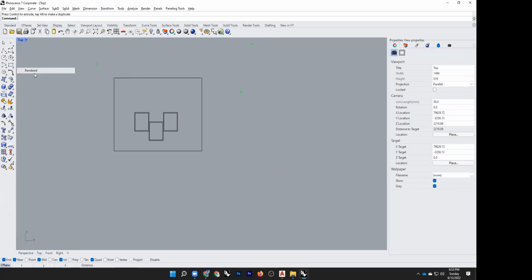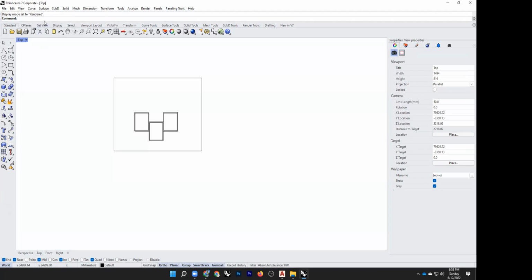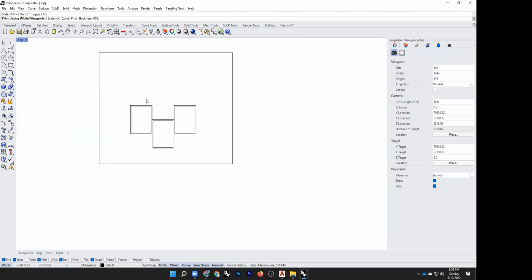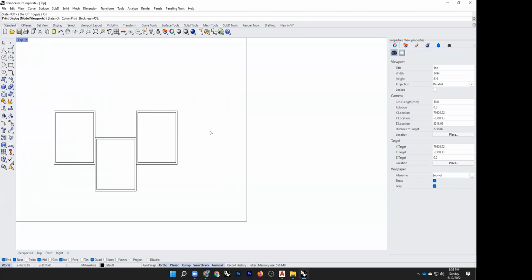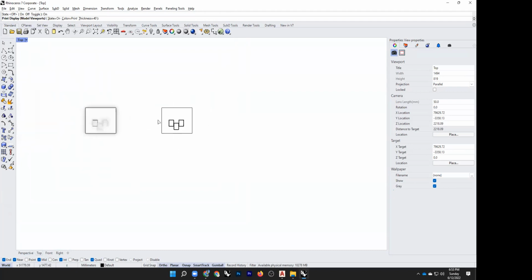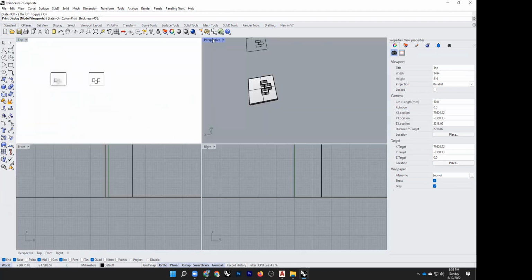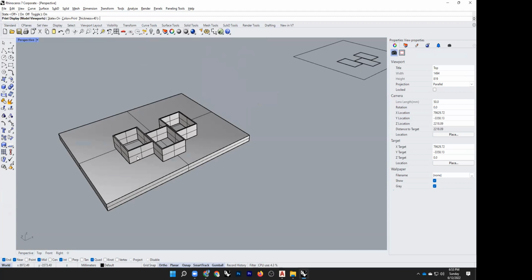I can go to rendered view and turn on print display. So it's the plan. And actually, it's basically the top view. And for making this plan, you will need to cut this, right? At some height.